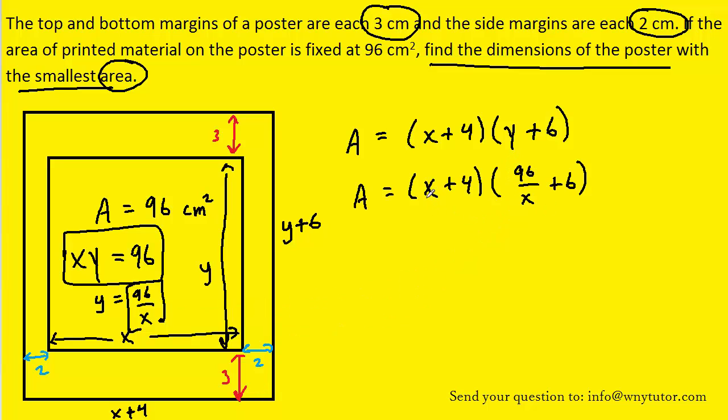Now the equation is defined in terms of just a single variable, x. Why don't we go ahead and foil out this equation. We can actually go ahead and combine the like terms as well. And finally, I recommend that we move the x to the numerator. Remember, when doing that, the x to the positive one will become x to the negative one.